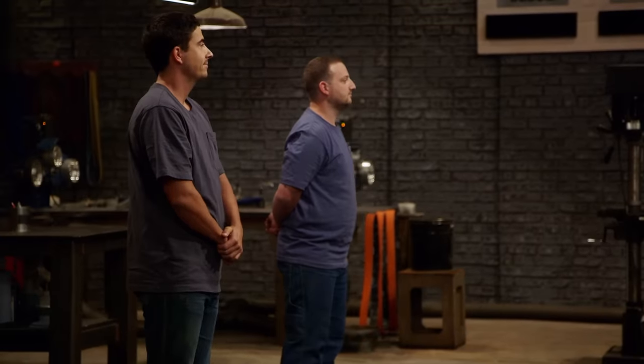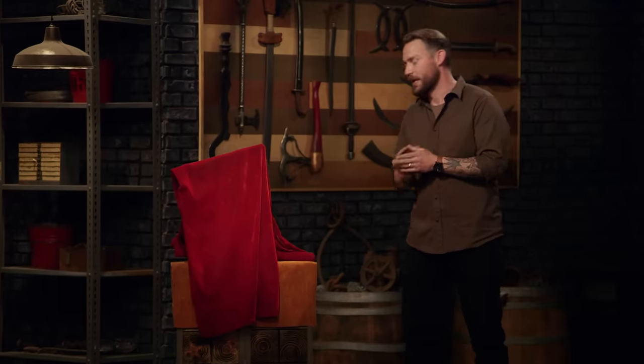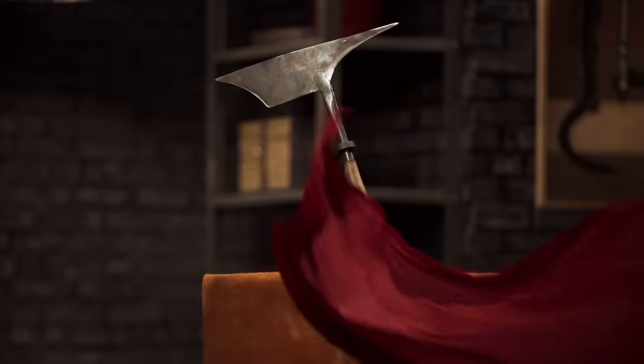Jordan, Jesse, congratulations. It is now between the two of you to figure out who's going home with the title of Forge and Fire Champion and a check for $10,000. Now in the final round of competition, you guys are going back home to work on an iconic weapon from history. And that weapon is the Headhunter's Axe.